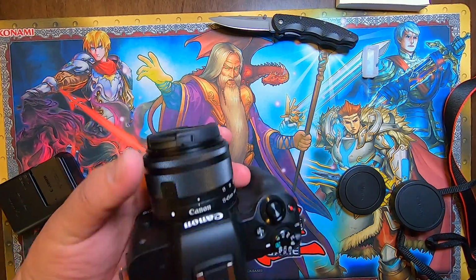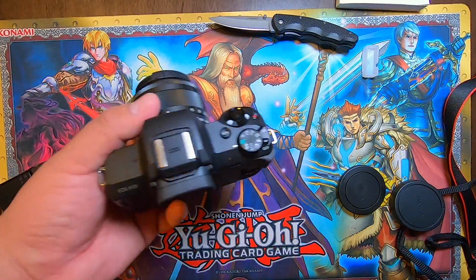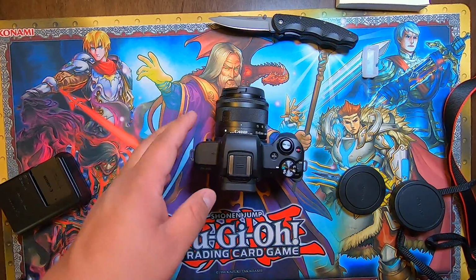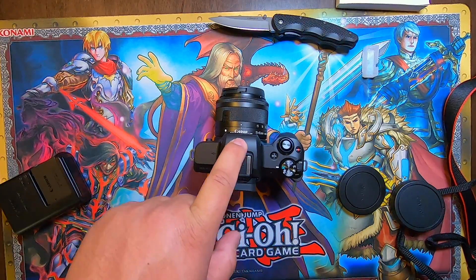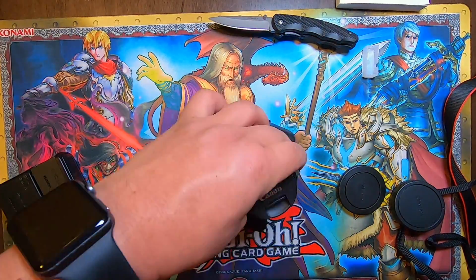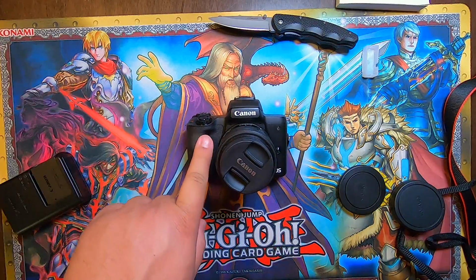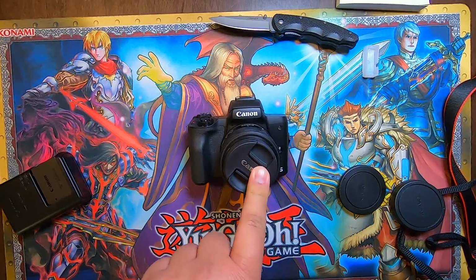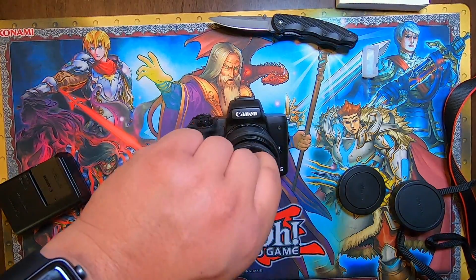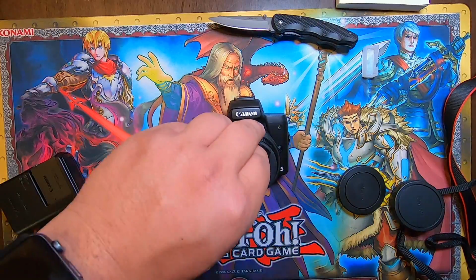Another good thing about it is that you can still use it as a regular digital camera. You can take pictures with it, and it does it with a Digic 8 processor, which is like the highest end processor you can get from Canon. It does very good photos as well, but we're not mainly going to use it for photos, we're just going to use it for video. So we're super excited about this. It means that all our videos are going to look super awesome.